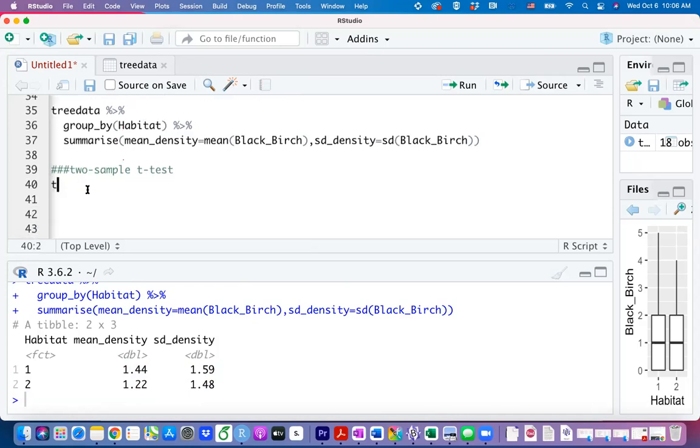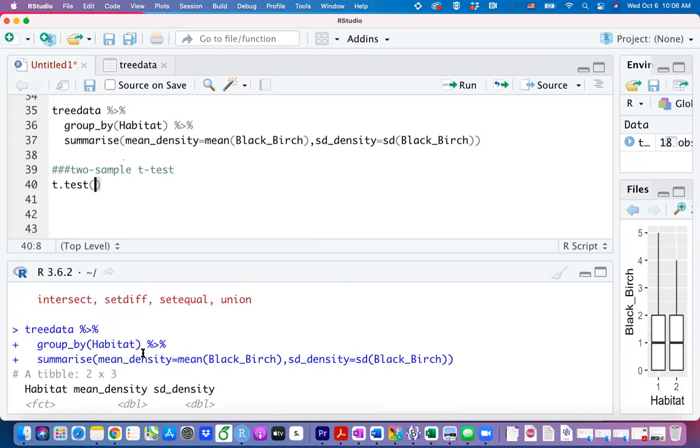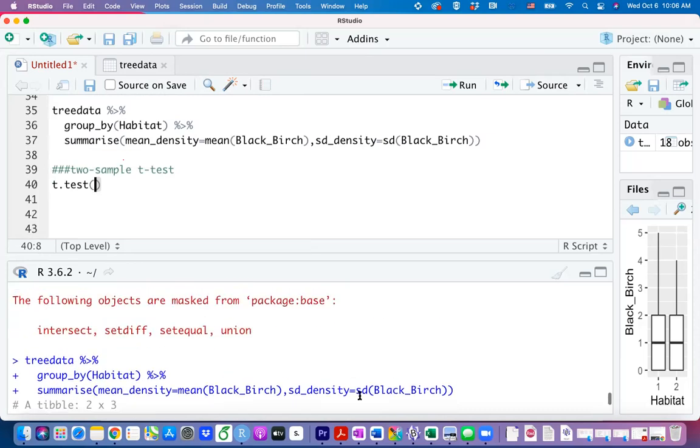So for the two sample t-test, you can just type t.test. And then you can use, remember we have black birch, which is our numerical variable. And then we have habitat, which is our categorical variable. And then the data is from tree data.